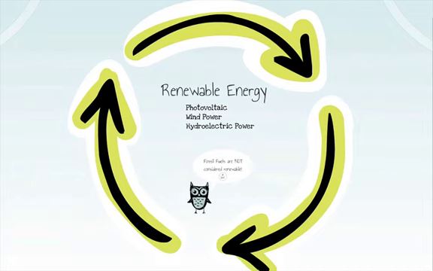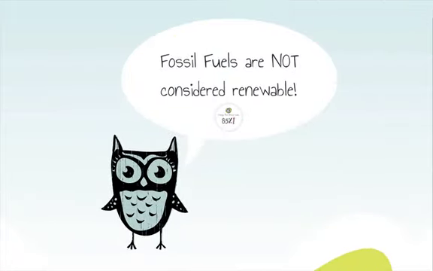Most all of our energy comes from the sun, with the exception of geothermal, nuclear, and tidal power. Some of this energy is considered renewable and some is not. Now, photovoltaic technology, which converts the sun into electricity, is considered a renewable energy source. Wind power, derived from currents created when the sun heats the air and the ground, is a renewable energy resource. And hydroelectric power, made possible by the evaporation of water driven by the sun, is also considered a renewable energy source.